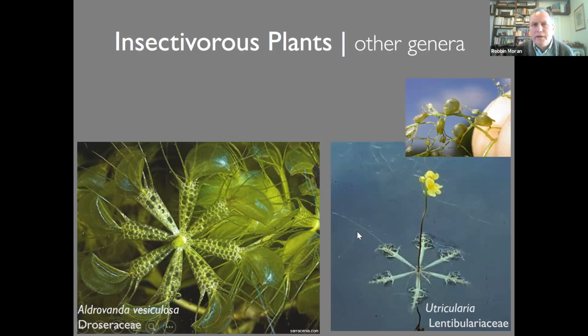And Utricularia, the bladderworts. They're a fascinating group. They have these tiny little leaves. You see in the upper right there, you see these tiny bladders. They're only about 1 millimeter long, and they open and close rapidly, and they will suck in aquatic insects and little crustaceans, and then secrete digestive enzymes and then absorb the remains of those trapped organisms.